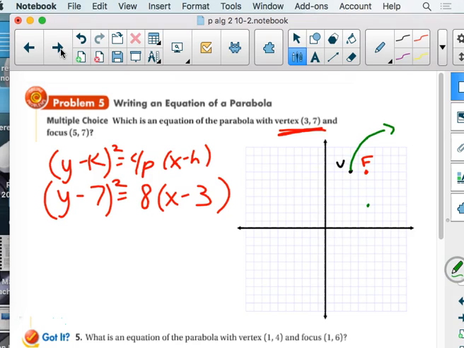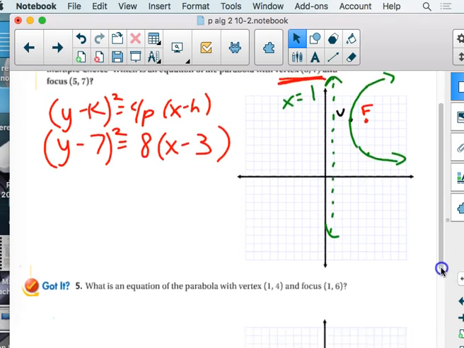Nice little sketch right there. And we could certainly give them the directrix really fast too, because this was 2 units to the right. That directrix is 2 units back here at x equals 1. There it is. So I know there's going to be some graphing, not a lot, but some graphing. I wanted to make sure that you had an example of that on here as well. That's not too bad. All right. Let's try this one.